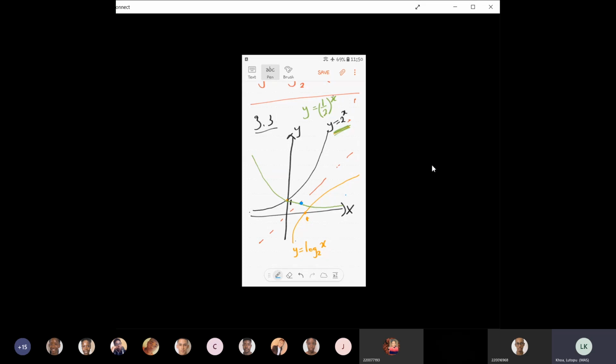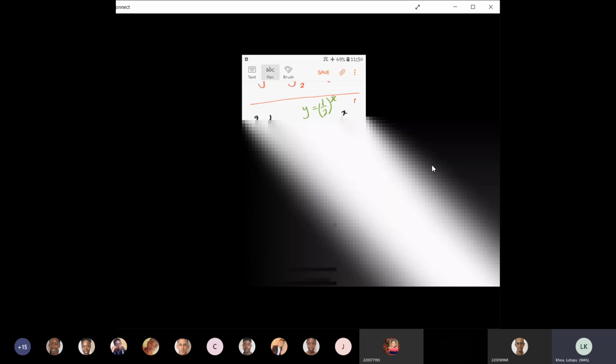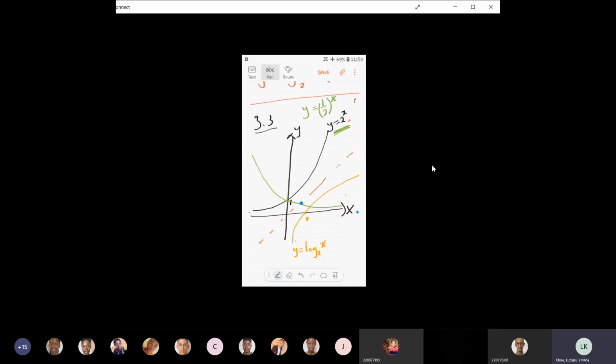That's impossible. When you see yourself in the mirror, there's one of you on one side of the mirror and the other you is on the other side of the mirror. You cannot both be on the same side of the mirror. That's impossible. Okay, so we said it's getting closer and closer to the x-axis over there. So the reflection of the x-axis is the y-axis. So this one must also get closer and closer to the y-axis.